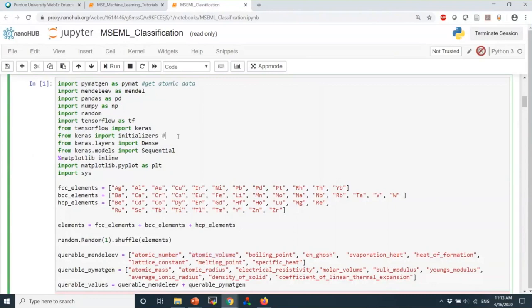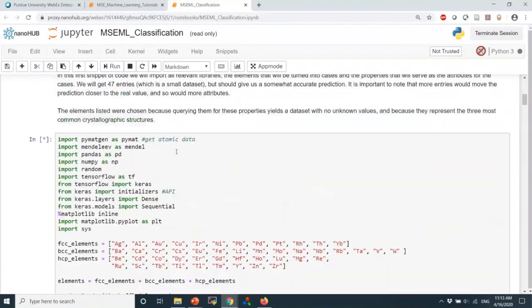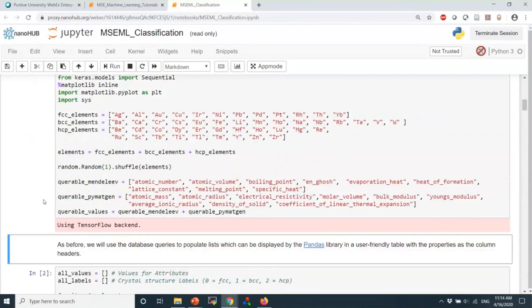We will train the neural networks using Keras, which is the API built on top of TensorFlow and comes from Google. You might have heard of other libraries like PyTorch, which originate from Facebook. The choice is yours. Here, we're going to use Keras. Let's run this cell. The star means that the cell is running, and once the cell has completed, you should see a number here, like one.